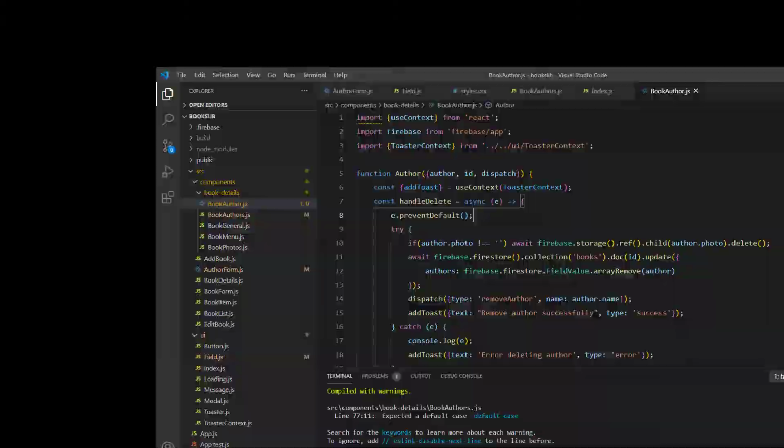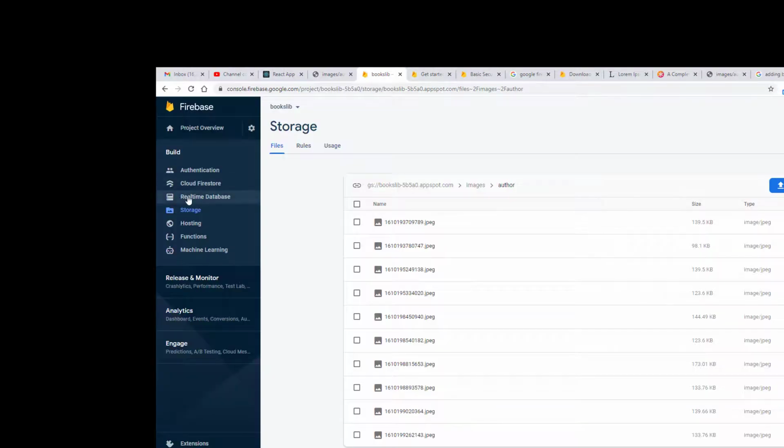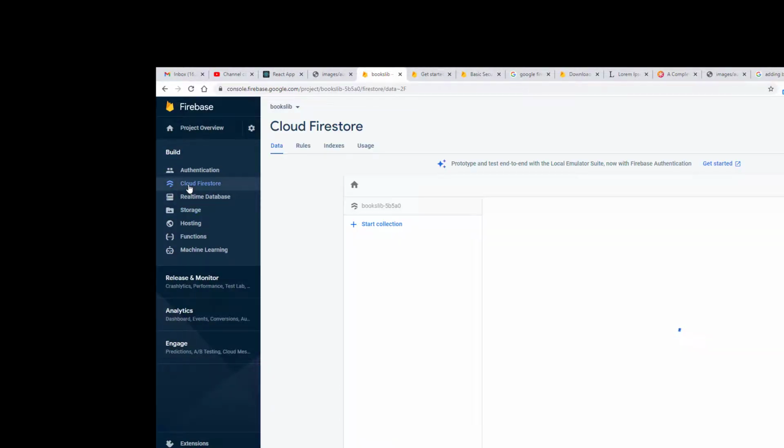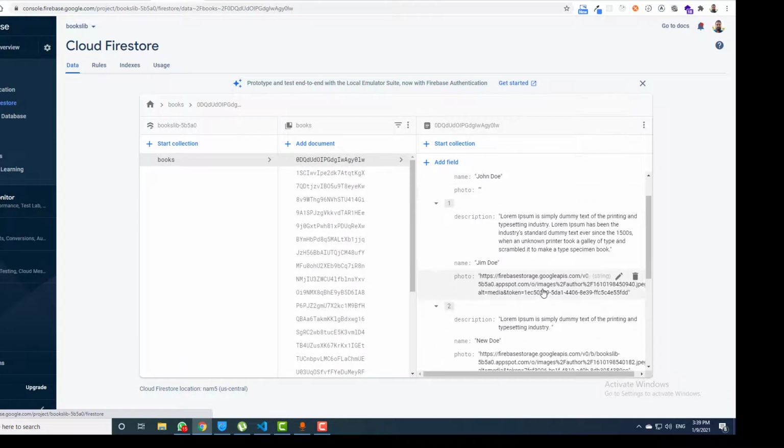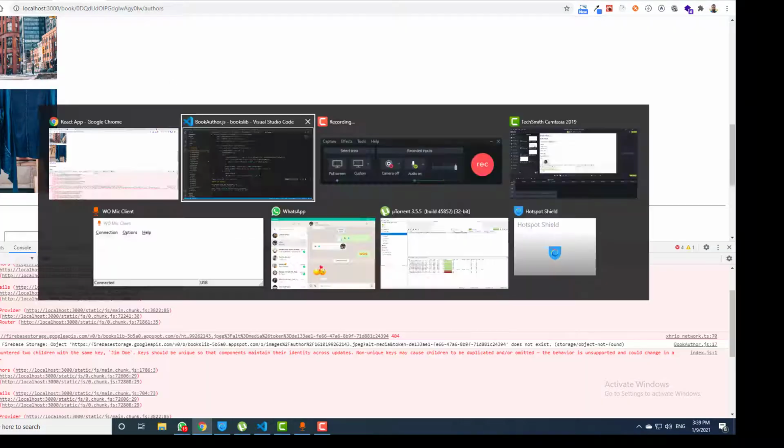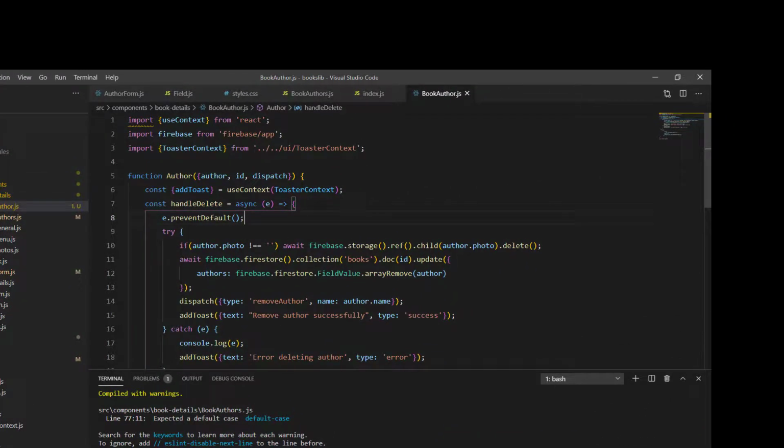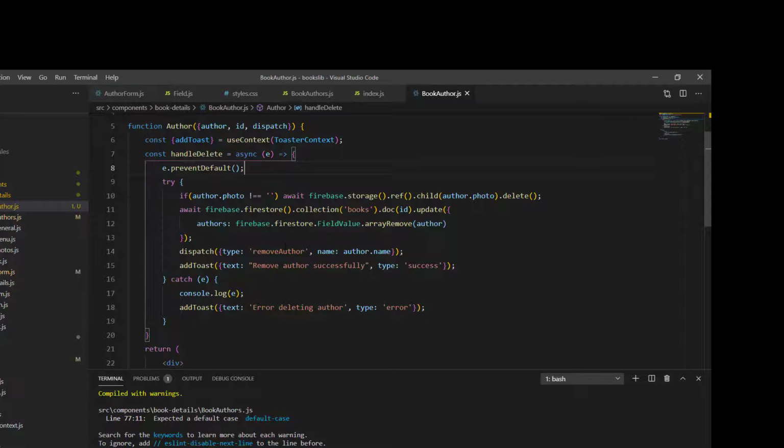Here I have updated the photo to include the full URL instead of the reference path, but I haven't updated the delete function that deletes an author and its image, which was relying on the author.photo to be a reference path. Now we have a URL, full URL.